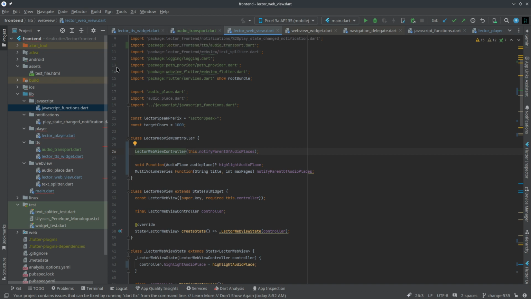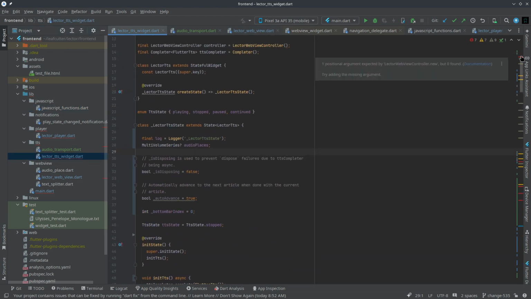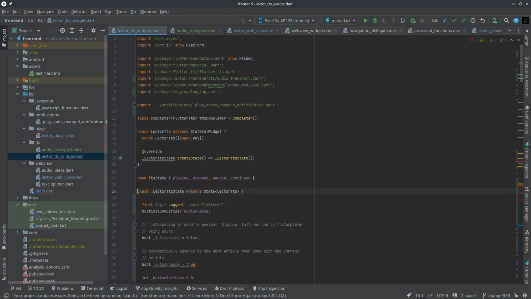Okay. All right, and now when I create this controller, I need to say what happens with this widgety thing. I guess this controller can also be late.